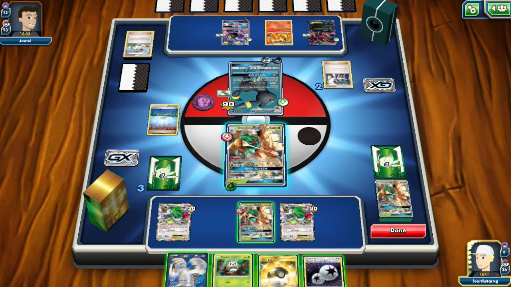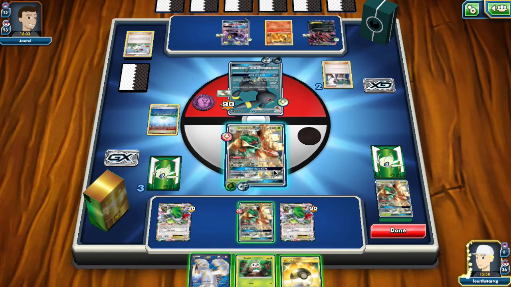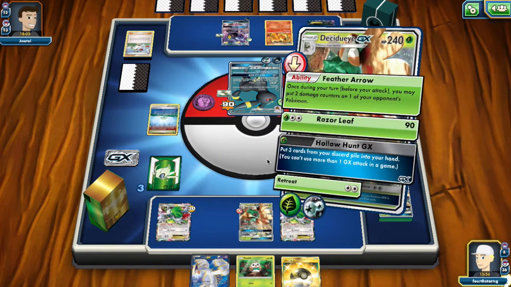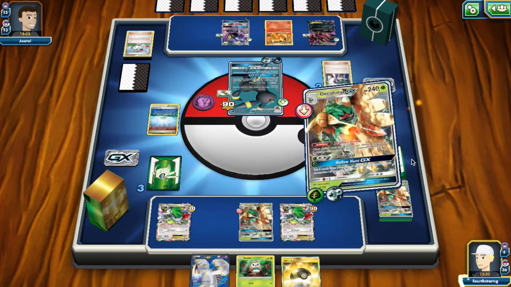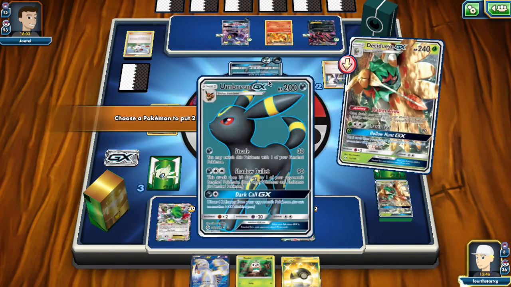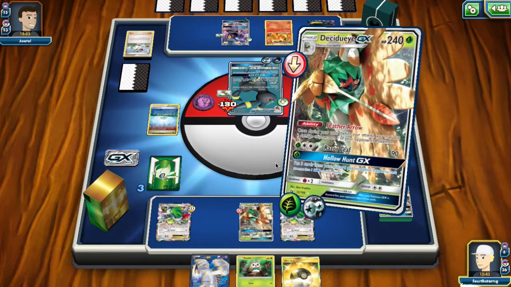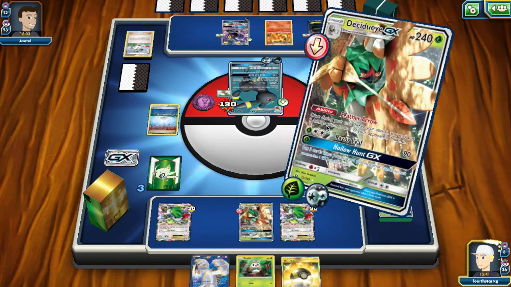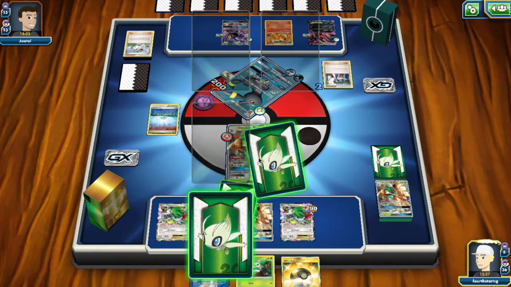That's a Lugia, or the top deck. That won't do anything for us. So we are going to Feather Arrow. We have to Feather Arrow this twice in order to get the knockout on it. So we will Razor Leaf here. That does knock him out.